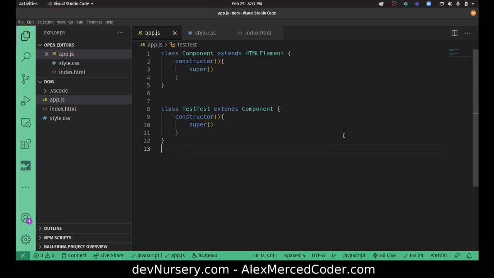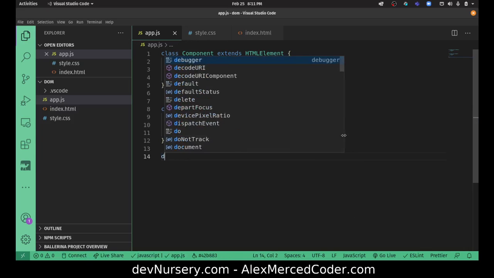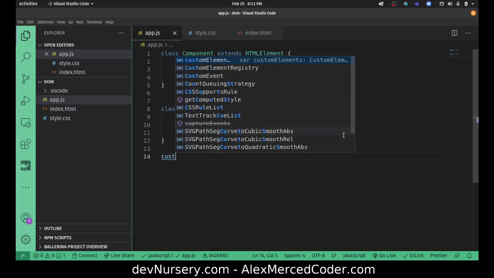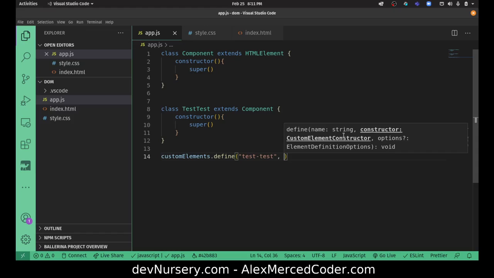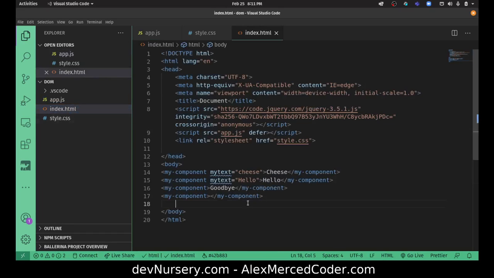Okay. And then we want to make this an element, so we define it, customElements.define. Test will be the HTML tag, and it'll use the test base class. So let's go back to our HTML here.